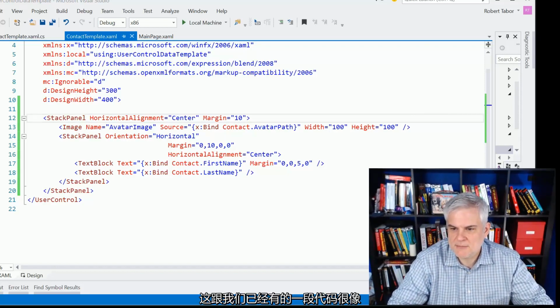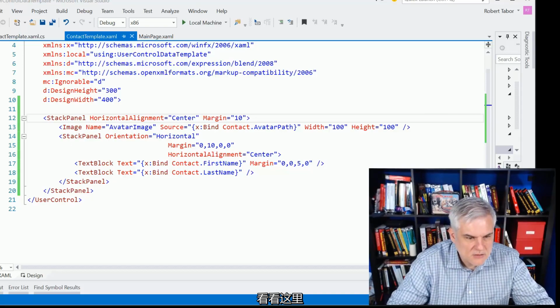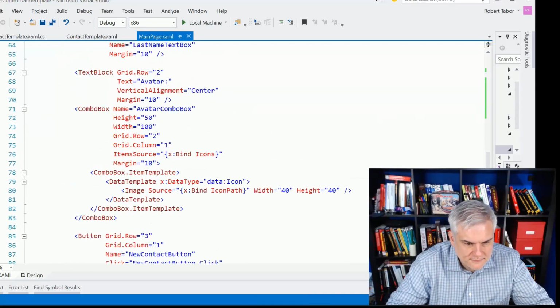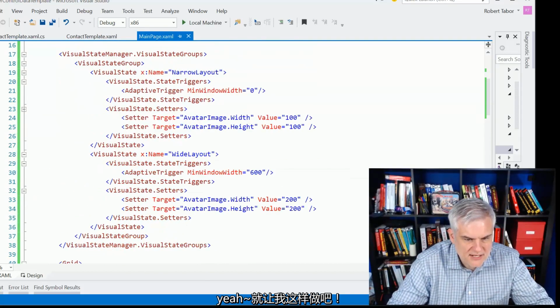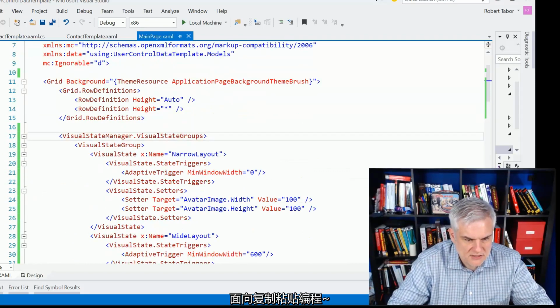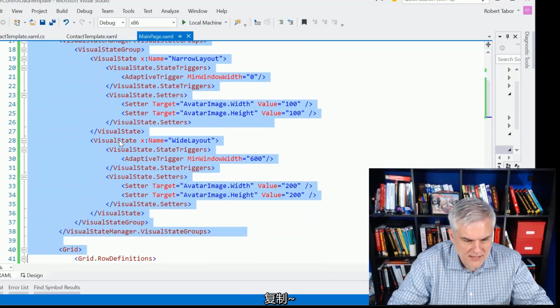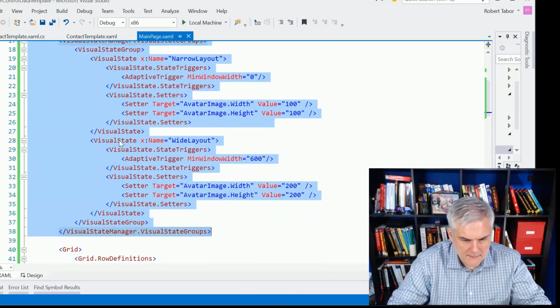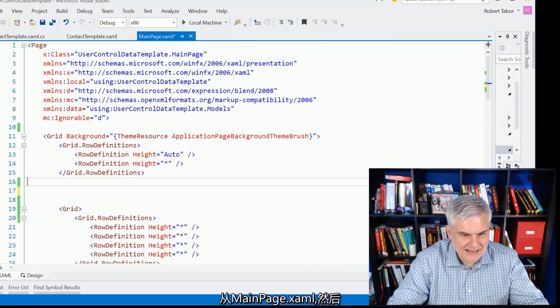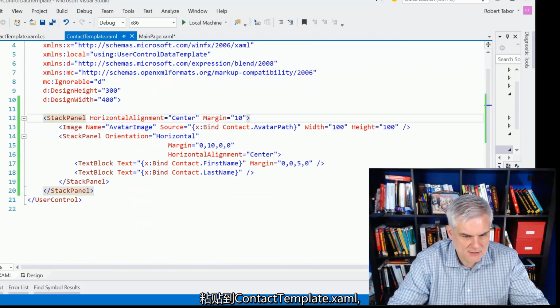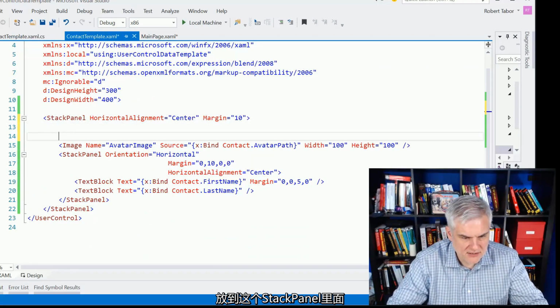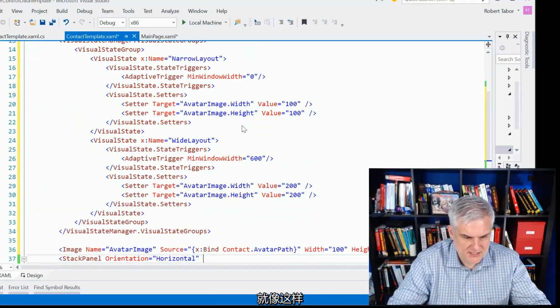It's pretty much the same code that we had. Let me just grab it from here. Grab all that. I'm going to hit Control X to get it out of my main page.xaml, and I'm going to take it over here to the contact template.xaml and put it right here underneath the stack panel, like so.